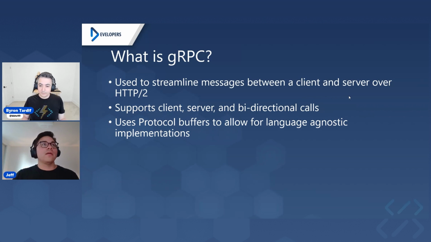All right, so if you're not familiar with gRPC, it's a remote procedure call framework that streamlines messages between your client and server over HTTP2. And it does this by opening up a gRPC connection or channel between that client and server, which allows you to implement different types of calls. So you can do client streaming, server streaming, and bidirectional streaming as well. It also does this by using protocol buffers, which is where you define the service, and then that enables you to do language agnostic implementations.